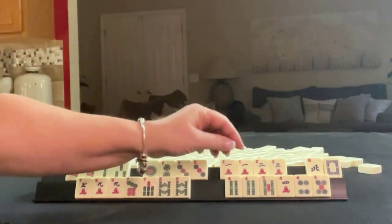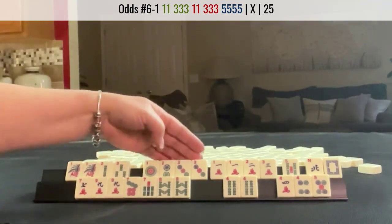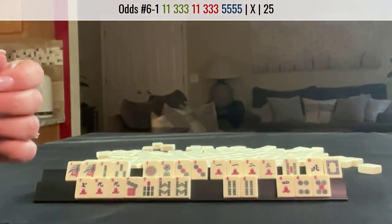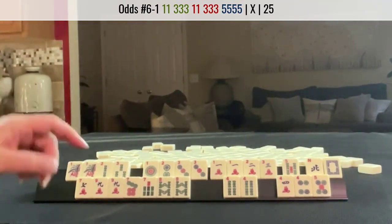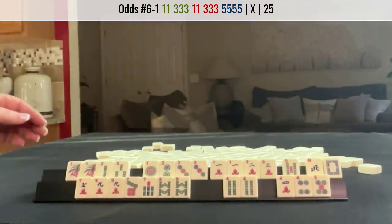I was thinking maybe we could do 1, 3, 1, 3, 5. So 1, 3 in dots, 1, 3 in cracks with a 5 band. That would be second hand from the bottom under odds. So maybe hold the 5.